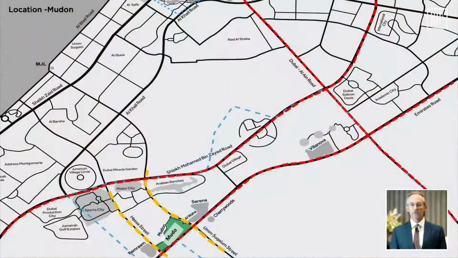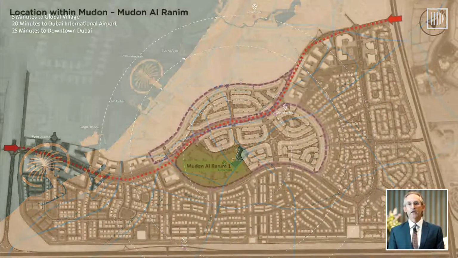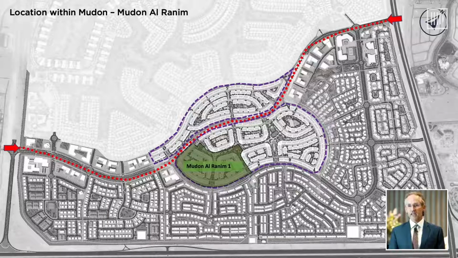You can see most of you are aware of the location of Mudon, right beside Rimram, Layan, El Waha, on Sakim Road. Excellent location in the city. And you can see the concentric map here, 5 minutes through to Global Village and then 20 minutes through to the airport. You can see the zoom in the center of the screen here. So we've got Mudon Al Ranim, it's the central part of Mudon. So it's the heart of the project. And you can see in the green shaded drawing where the location is.